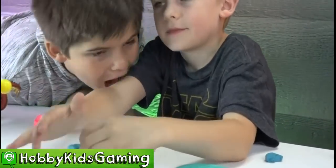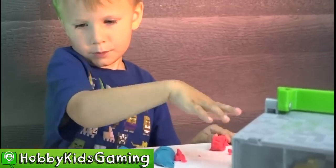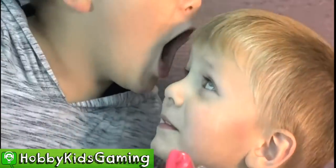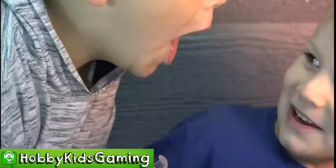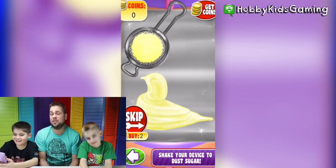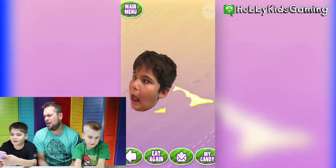While Hobby Frog is making the candies, we have Hobby Bear ready to make a lollipop. There it goes. Uh-oh. It's being attacked by a hobby pig. So that's how they make peeps. Now I'm gonna enjoy peeps more when I eat them. Awesome. Oh, you're eating it.